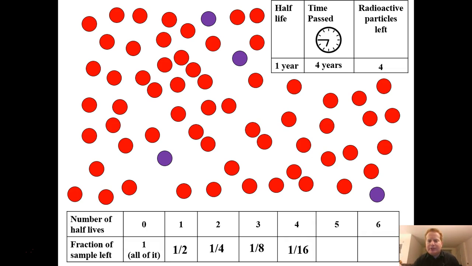So we'll start our timer going. Another year. And now, after 5 years, we only have 2 radioactive particles left. Okay, and then we'll go through, one more year is happening. You'd probably guess again how many particles will be radioactive after one more year. Now we can see that that's only 1 particle left after 6 years, after 6 half-lives.